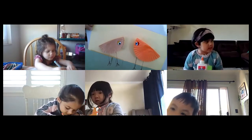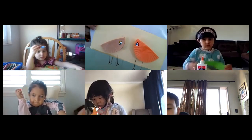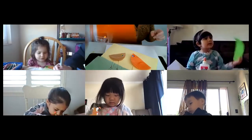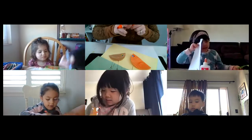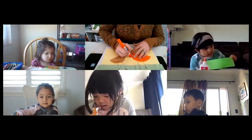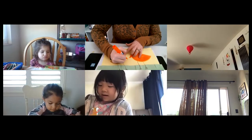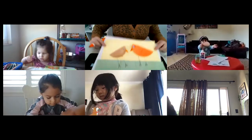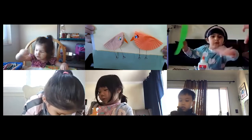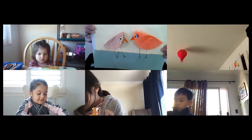You make an eyeball. How's it going, Mila? You're big. Ariel's doing good. Great. Okay, now I'm gonna make a beak on the bird so he can pick the ground and look for worms. I'm gonna use my orange, and I'm gonna make a triangle. That's right. A triangle. Can you color the mouth orange? You can make it whatever color you want. I want the orange. Yeah, you're doing good, Sasha.